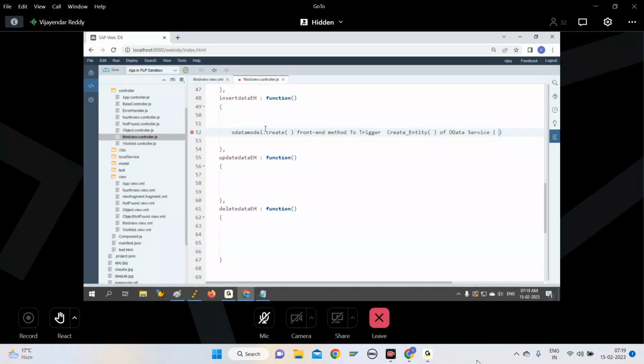And it internally executes an insert statement. Very simple. From the insert data EH event handler, ultimately we are going to call the OData model class create front-end method to trigger the create entity method of the OData service, thereby it executes the insert statement.